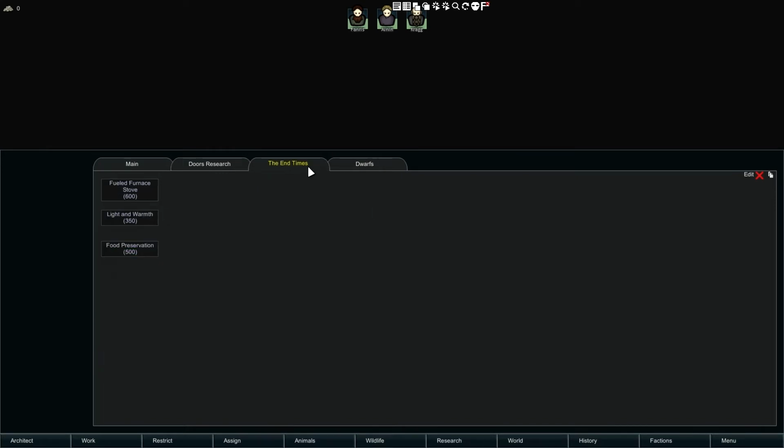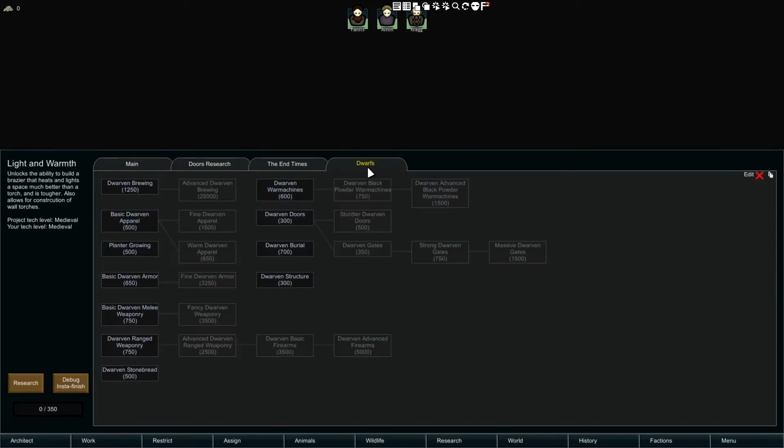So the end times adds food preservation, light and warmth, so you end up with like a wall sconce and a brazier. The dwarves have all kinds of new stuff. The war machines aren't finished yet, and the structure is where I'm going to put the pillars. But in the meantime, all this other stuff is doing something valid. So we have all these different doors and gates we can do, which is pretty cool.